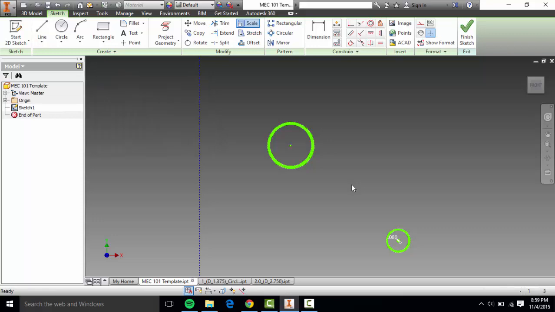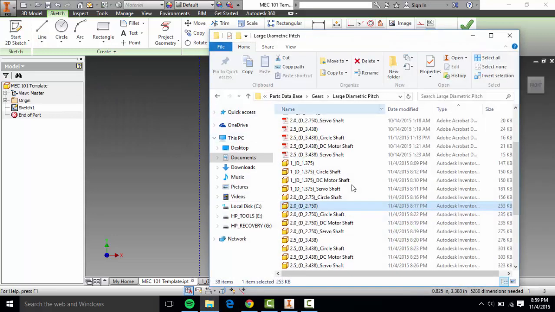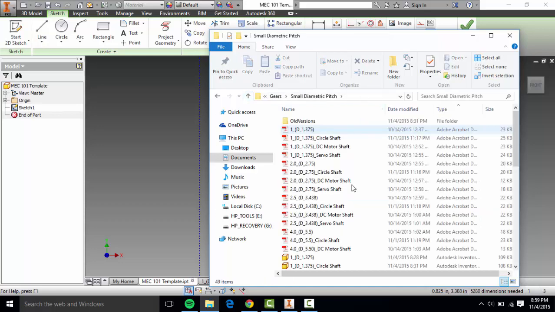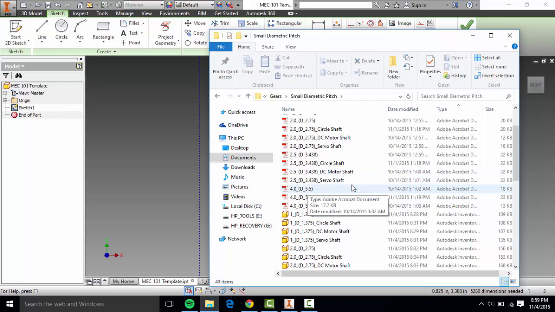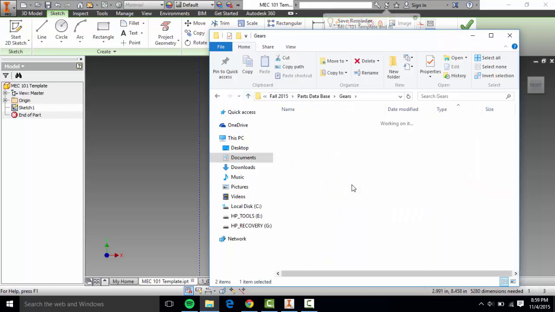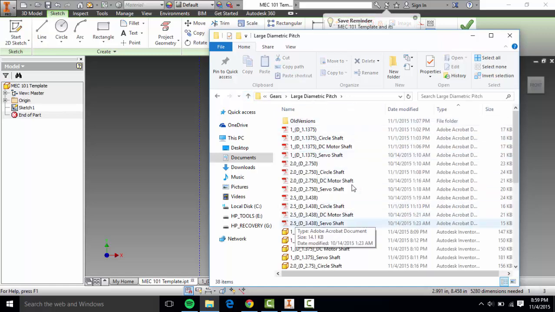Okay? So we did all that work in the large diametric pitch folder. The small diametric pitch folder is exactly the same. The only difference is you actually have a gear ratio of 4 option available to you, whereas in the large diametric pitch, the gear ratios only go up to 2.5.